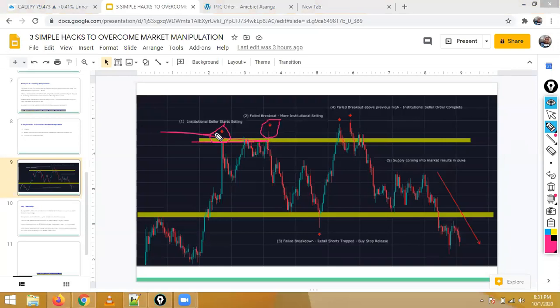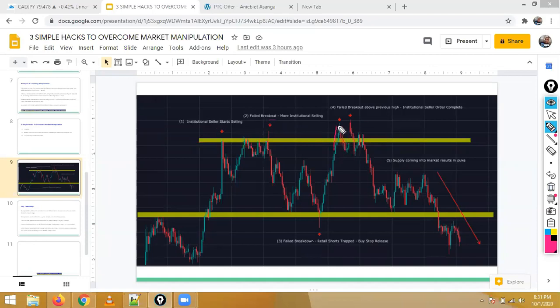You say, okay, fine, I'm going to take a sell position. And where will your sell position be? Exactly on this zone. This is what I'm saying is wrong. Don't do this, because you'll be easily hunted. So you place your entry here, and where will your stop loss be? A little bit away from this zone, which is here.